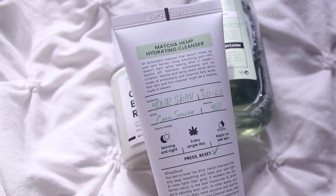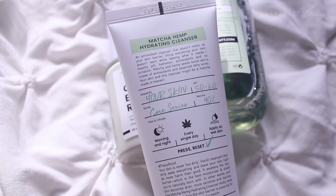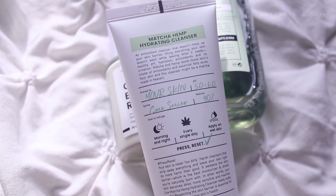It helps to create healthy pH-level hydrated skin and has matcha and hemp seeds to boost your skin's intake of antioxidants and essential fatty acids. One awesome thing about Crave Beauty products is that on the back, it gives you additional details — the pH level, how much matcha is in the cleanser. I love how it's comprehensively broken out on the back. If you're really conscious about pH levels, this is a really great line to look into.